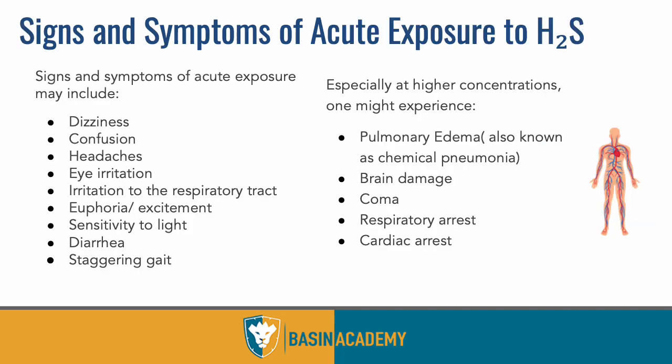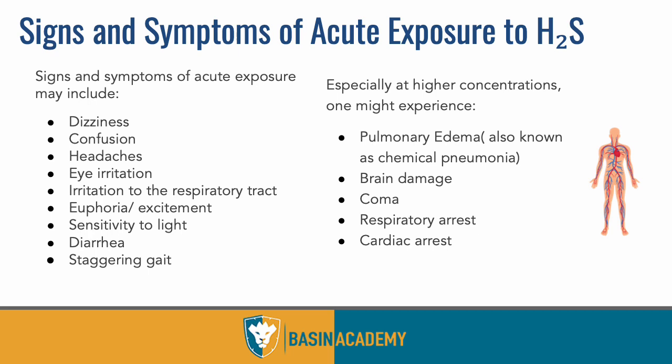So how does H₂S affect you in a more acute sense or immediate sense? If you're experiencing lower concentrations, so really anywhere from 5 to 50 parts per million, you're going to experience dizziness, confusion. You're going to experience some form of headaches, eye irritation, irritation of the respiratory tract, euphoria and excitement even, sensitivity to light, diarrhea, and staggering gait.